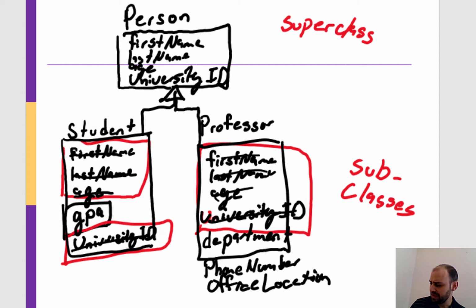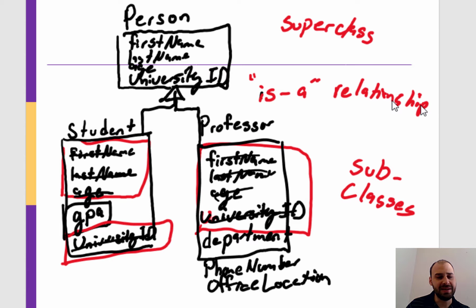One key thing to note is these are usually referred to as an "is a" relationship, okay? A professor is a person. Not all of you might agree with that, right? But technically speaking, right, a professor is a person. Same with a student. A student is a person. So you have this "is a" relationship that we're defining between a person and whether it's a person and a student or a person and a professor, okay? And we are inheriting properties from the superclass.